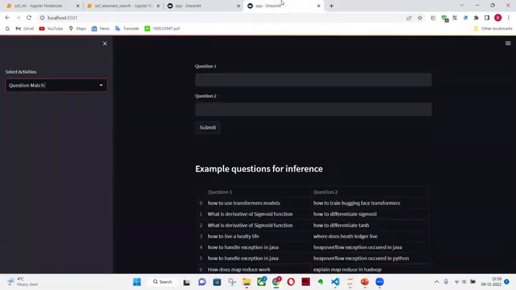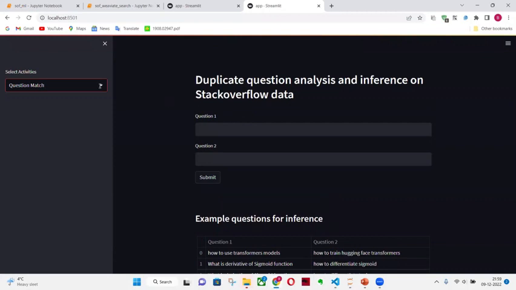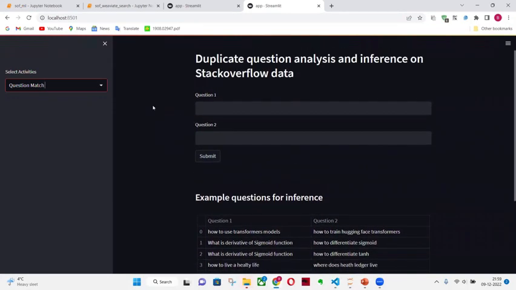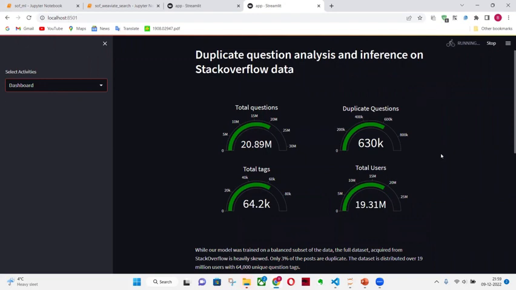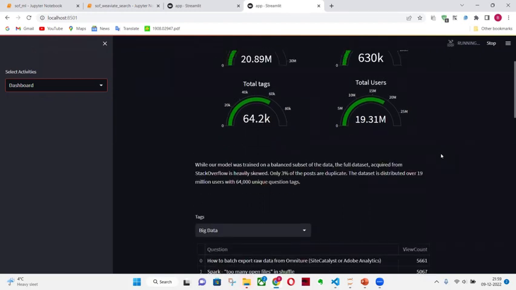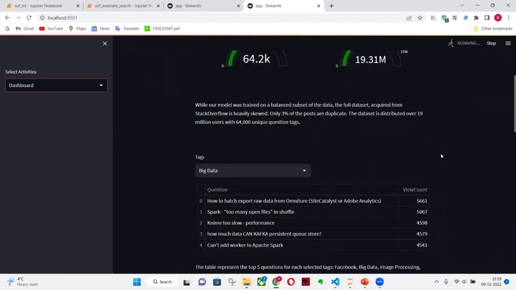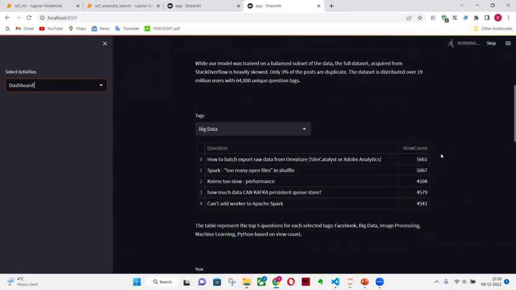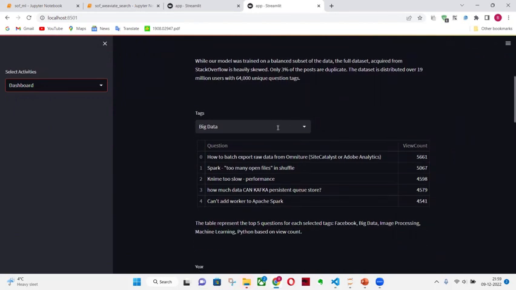All right, perfect. So the front end here, you can have a quick look at what we've done. This is actually part of our machine learning model, but I want to transition over to the dashboard where we're going to visualize the data that we've seen. So you can see over here, we have a brief look into how the data set is distributed amongst the duplicate questions and the total number of questions, the tags, and the users that have contributed to our enormous data set. We have a brief overview of the top questions based on the different tags that are available.